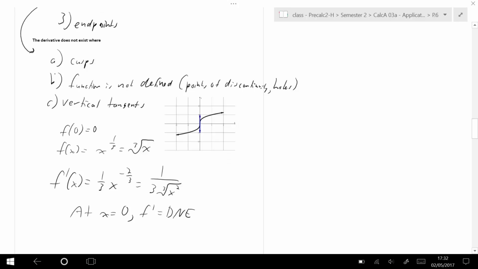So these last two are a little bit of a distinction. You don't necessarily need to always test them as part of the candidates test to see if there are absolute maxes or absolute mins. Clearly, this type here, letter B, where the function is not defined, is not a candidate for a local min or local max, because there's no function there. And vertical tangents really wouldn't be, because to have a vertical tangent, your function is continuing vertically in both directions. So this really is also not a candidate. But there are other places where the derivative doesn't exist, so it's important to compare them with cusps.